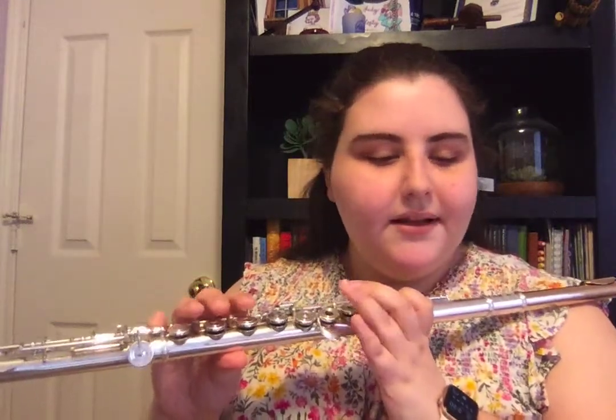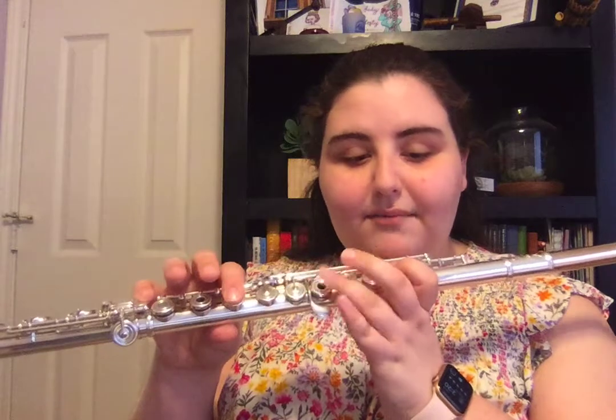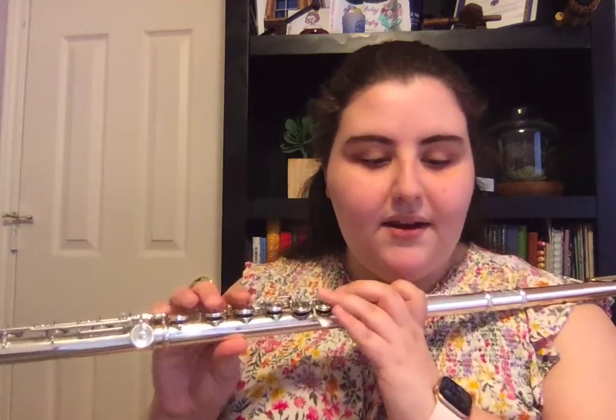And I'll go through as many times as it takes to feel really, really comfortable with all of those switches. The first one is not the worst one. The third one, that one's a little bit tricky. B flat D F, B flat D F, B flat D F, B flat D F. And then I think the hardest one might be that C E G one. So it just takes a lot of practice.